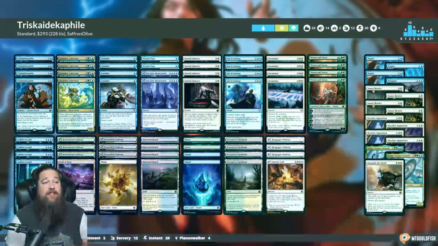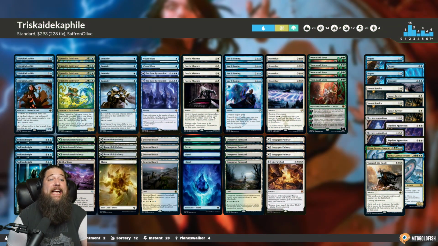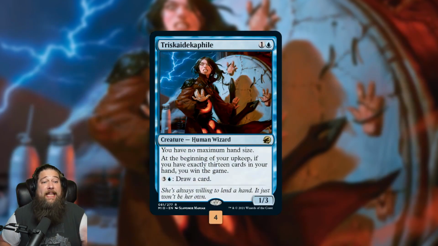What's the new format look like? Let's talk about the deck, jump into some games, and find out. All right, so here is our Triskaidekaphile deck for Innistrad Midnight Hunt Standard, and I'm really excited for this, because all Triskaidekaphile wants us to do is get it on the battlefield and draw as many cards as possible to get up to 13 and win the game, and that's our plan.